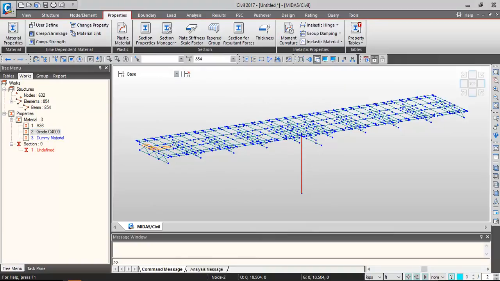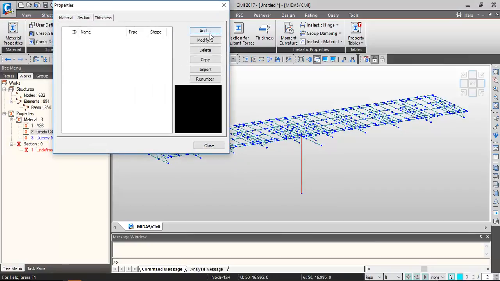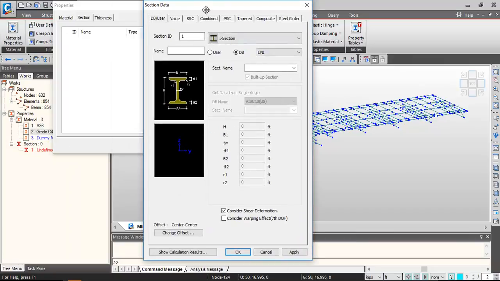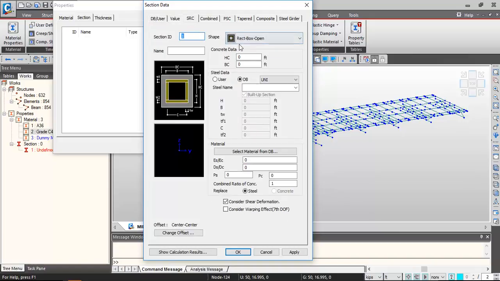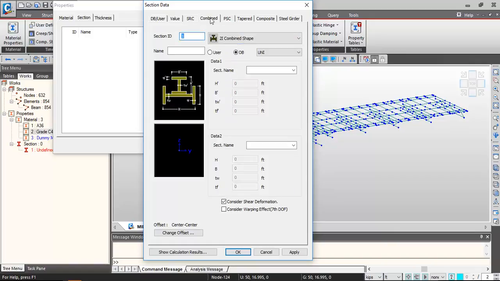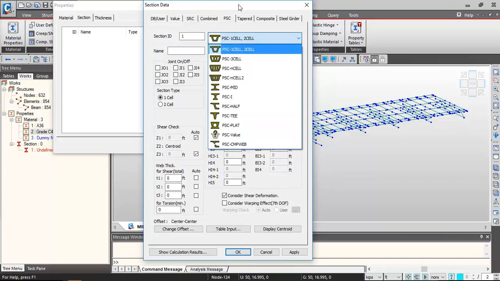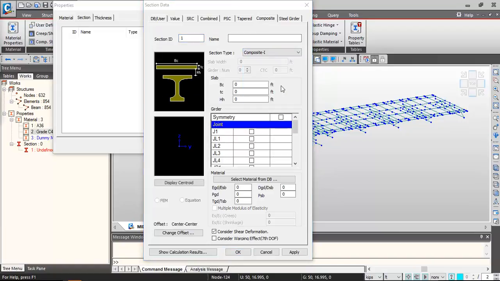After that, let's use the database to define some of the properties that we're going to use. Midas has a very extensive database that can show different types of sections. You can automatically generate them from different standards or codes, or you can also bring them from CAD, which is what we're gonna do with the steel composite section. Even though the program has the different types of sections, as you can see here, we're gonna follow that step so that you can have an idea of how to define it or how to bring any type of section from AutoCAD. This is just to show you the different types of sections that are available in the program.